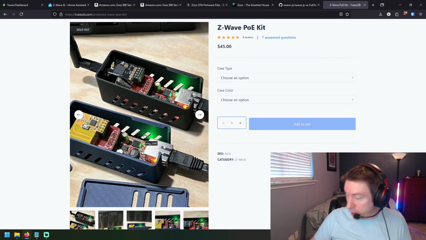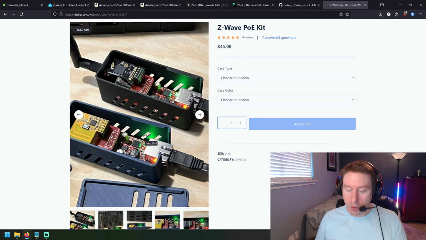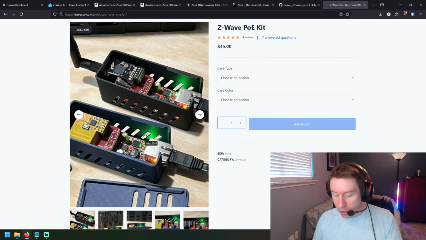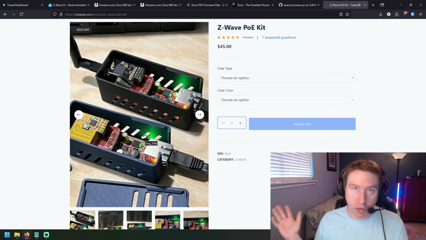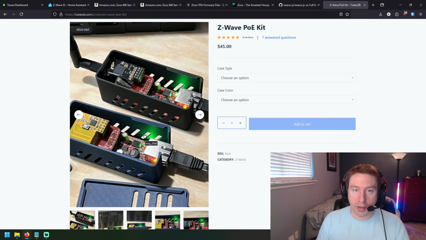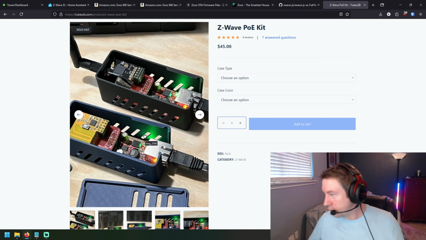However, the kit does not include the actual GPIO module; it includes everything but. So you need both of these, and now you can take a PoE switch port and go anywhere in your house with it. You can centrally locate it so that it's not as far away. This is tested working, and I will be showing how to swap over to this later in the video.